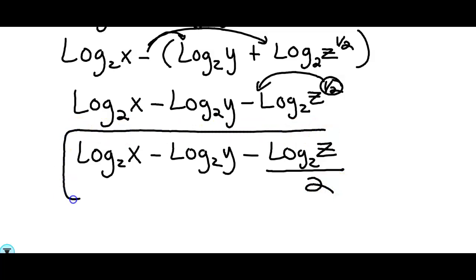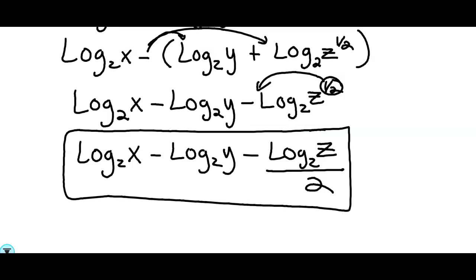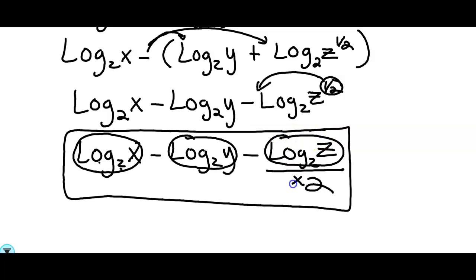Okay? So at this point, you guys might be asking yourselves, how do I know when I'm done? You're done whenever you have a log with a number and a variable only. The 2 is not part of that logarithm. It's dividing it, but it's not really a part of it anymore. So as soon as you get just your log with your base and then the argument there, which is a variable or number, you're done. Okay, so the idea is to completely separate everything. So there you guys have it.